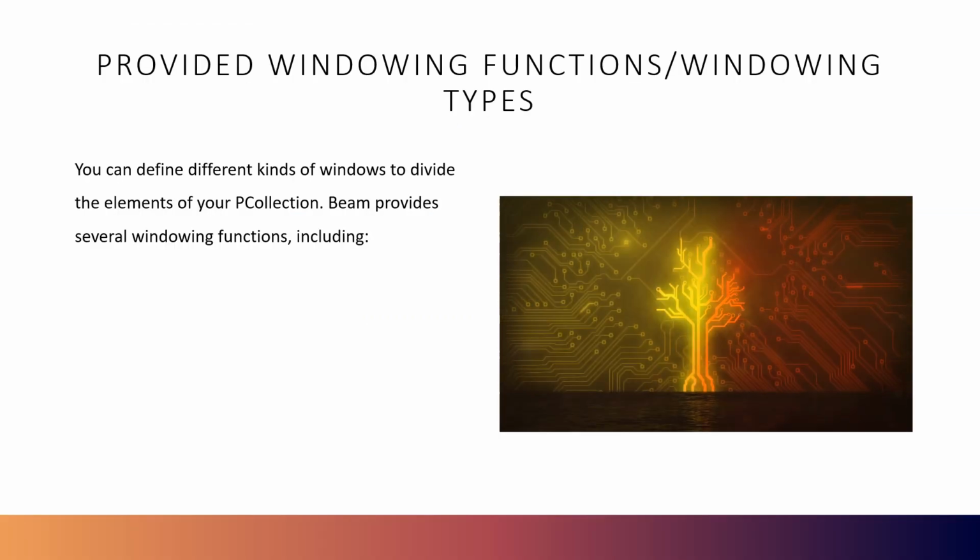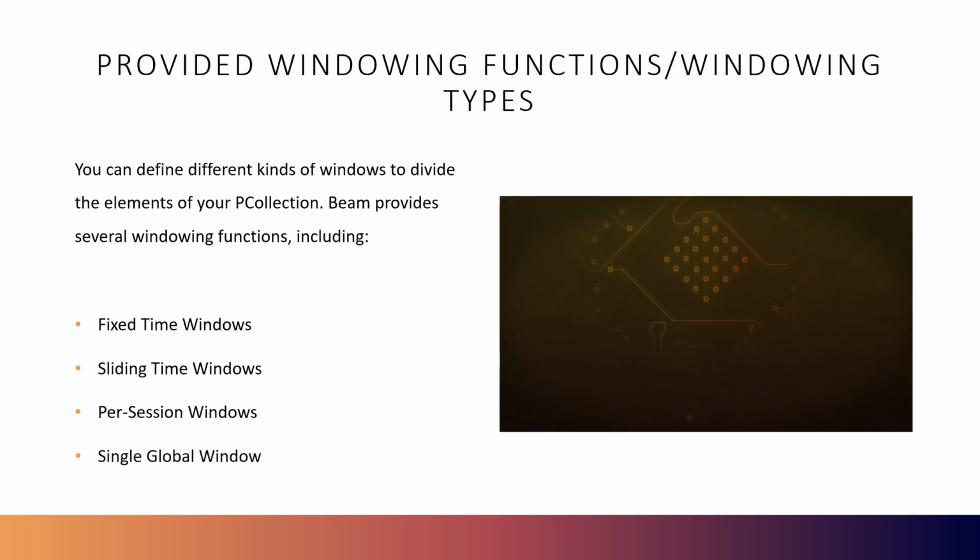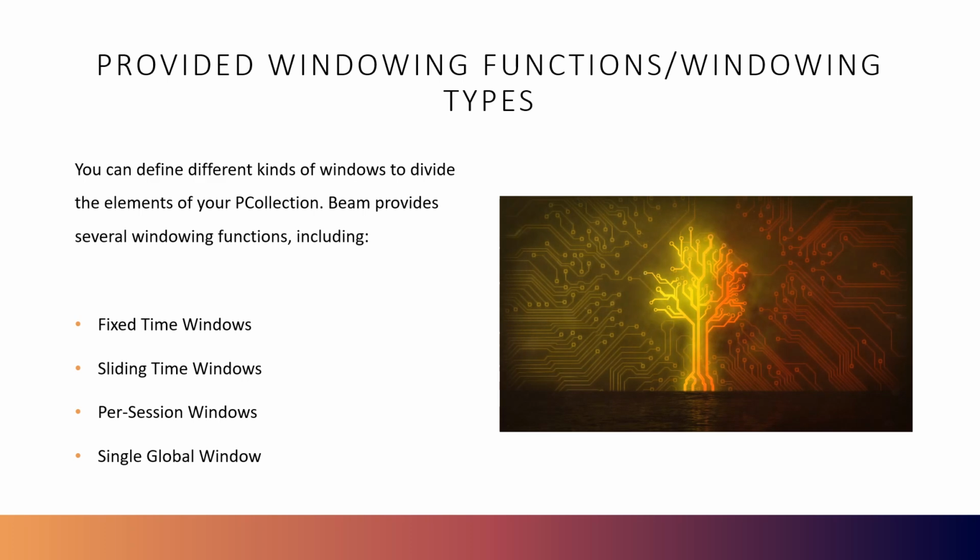Now you can define different kinds of windows to divide the elements of your PCollection. Beam provides several windowing functions, which include the fixed time windows, the sliding time windows, the per session windows, and finally the single global window. Now, if you remember, that's already set by default. So that's the default one.